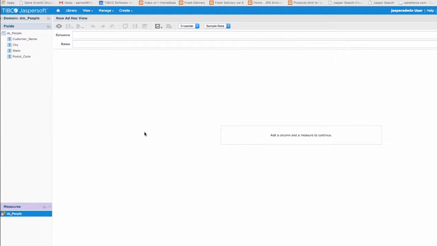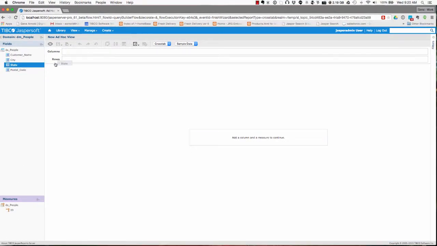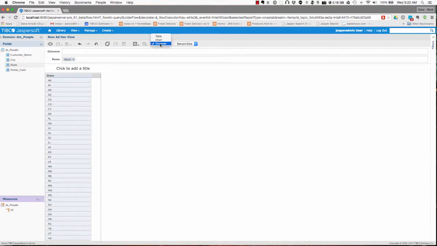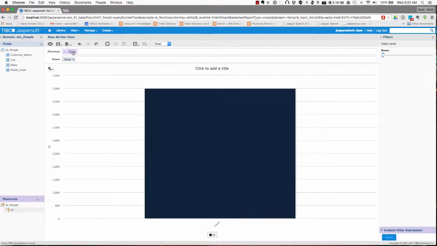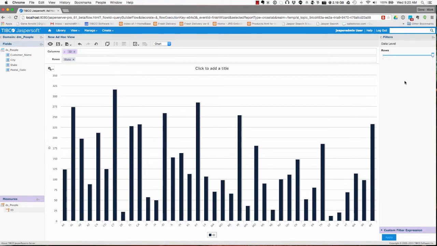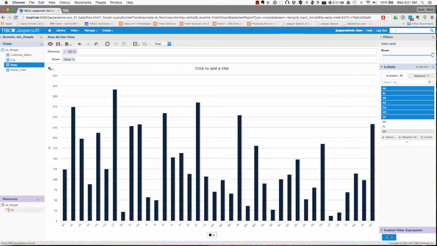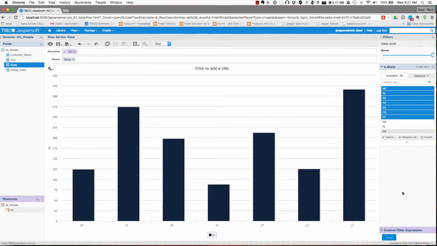And now I can go to work and play around with the data. All right. So I could go and do something like this. Here's my ID. Let's put state here. I'll actually want to change it to a chart real quick. Put state there and put the ID over here. Okay. And now we can view it by all the different states. I can filter it down by a state too. Create a filter. Say it is one of, and we'll pick a few of these. Bottom line is I can work with the data just like I normally would as a user, just throwing a flat file up on the screen very easily.